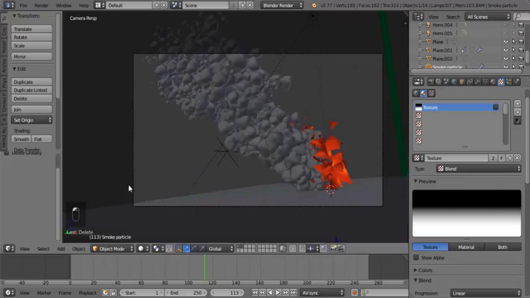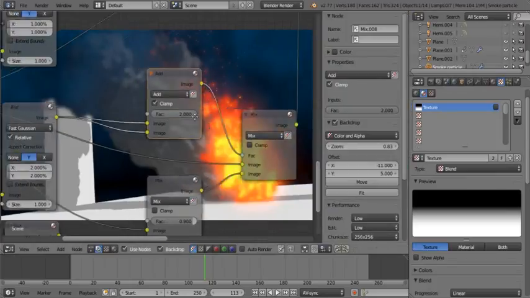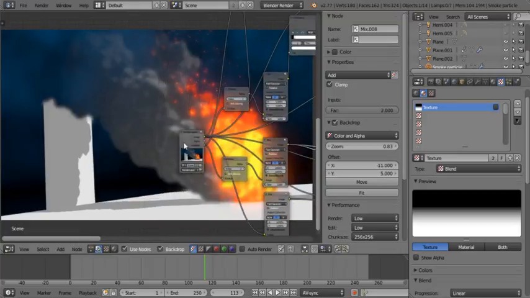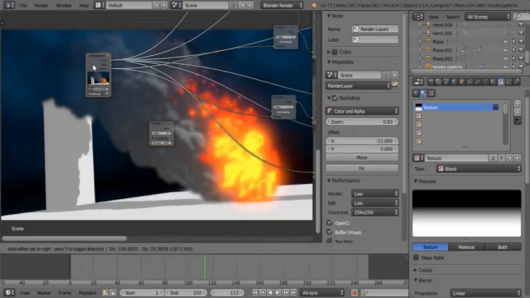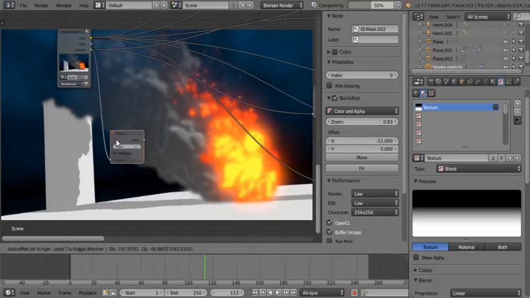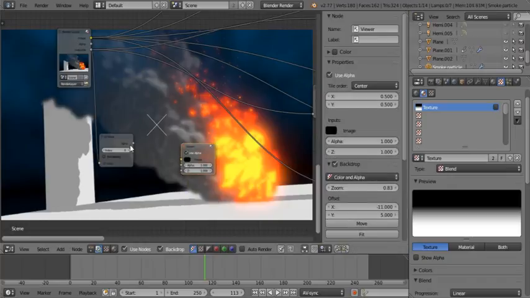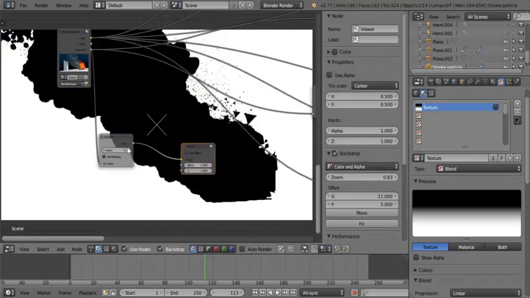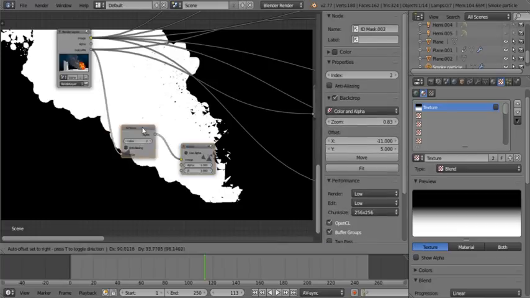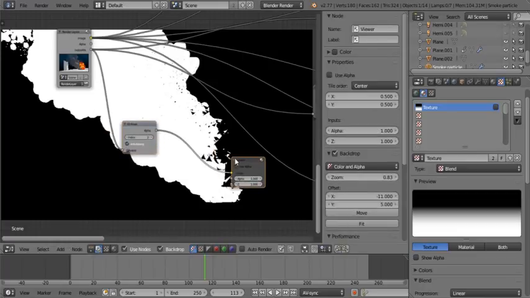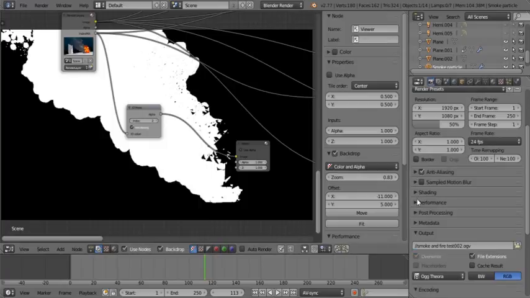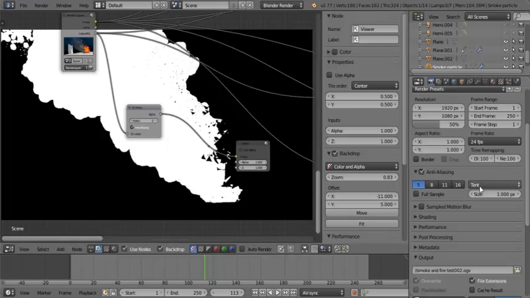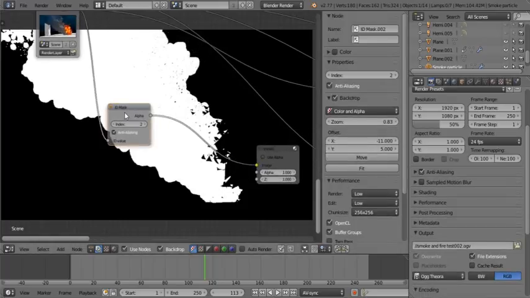Okay. So the compositing for this is quite simple. All I do is I separate out the smoke by using an ID mask. Let's just see which one is the smoke. I think it's 2. It's 2 or 3. It's 2. Of course, anti-aliasing doesn't help with tint as your pixel filter under your anti-aliasing settings. It's a very simple, very quick form of anti-aliasing.